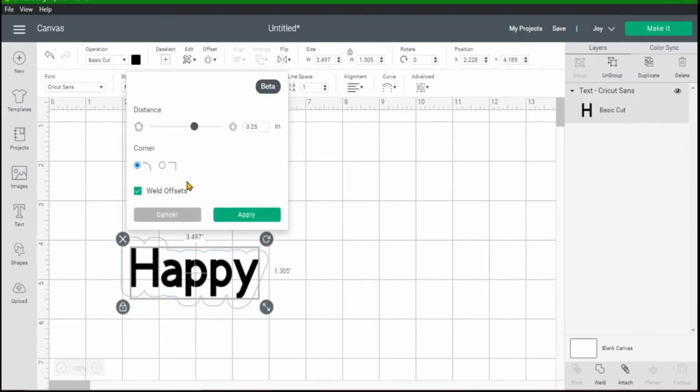Of course, I haven't played with it yet. It's in the beta version. I'm new to it on Designspace. But as you can see here, the closer you get, the better quality you get on your little outline, offset, shadow. The further you go, it becomes more like a cloud. Of course, you could do different corners, whether it's round or square corners, as you can see there, and you hit apply.